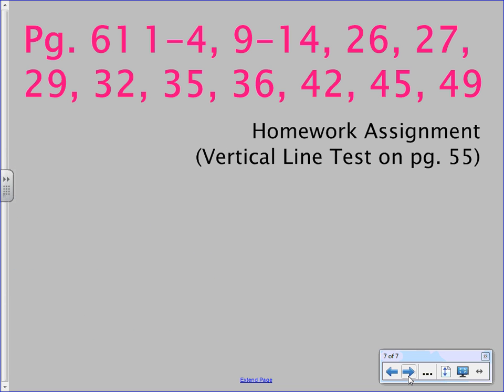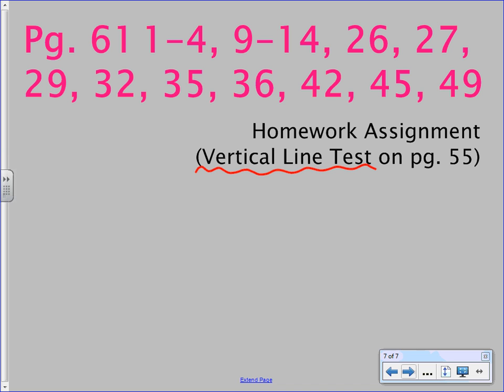So here is your homework. I have a note about the vertical line test. That's something that hopefully you remember. What is the vertical line test? If you took a line and put it across the graph, none of the dots should ever be on the same vertical line. What does it test for? To make sure that for each domain value, there's only one range value. And what's that called? To make sure it is a function.